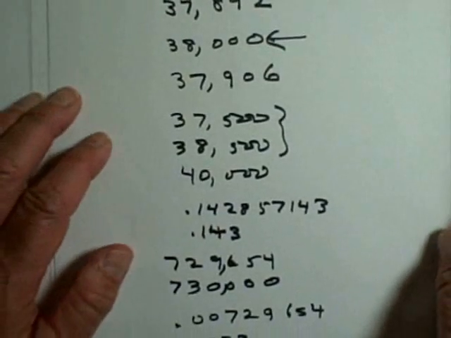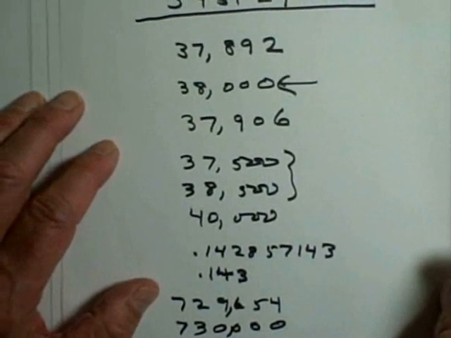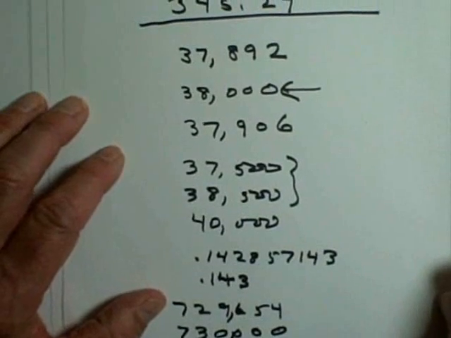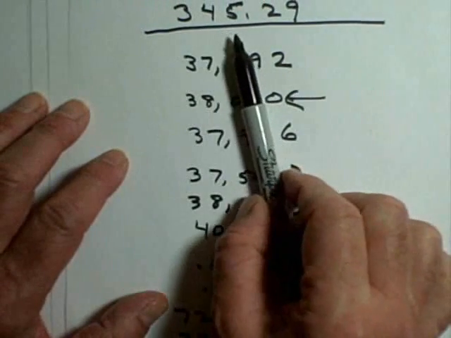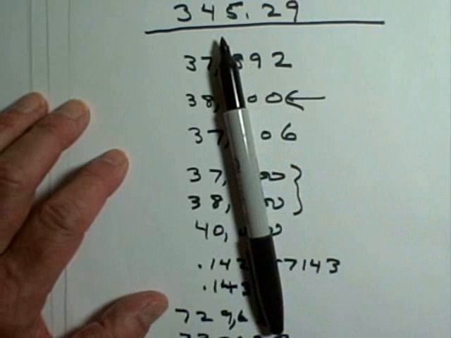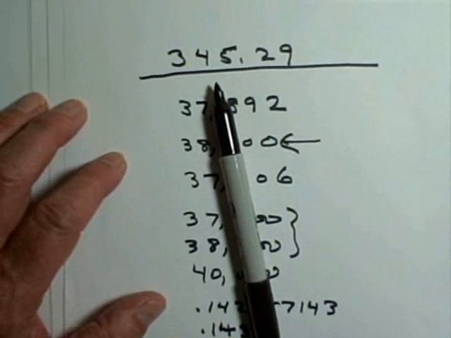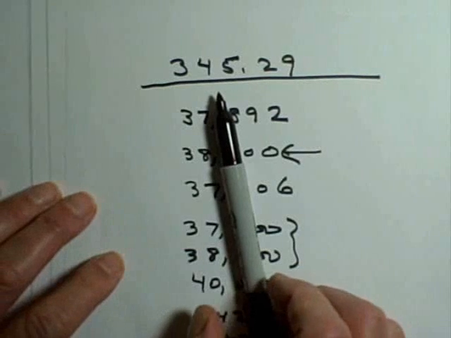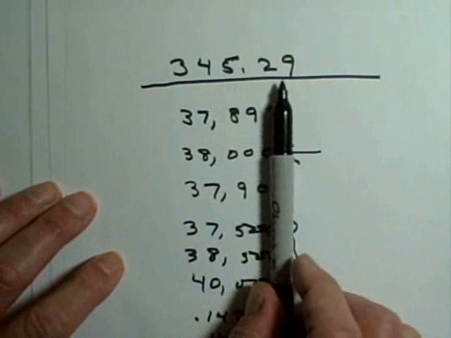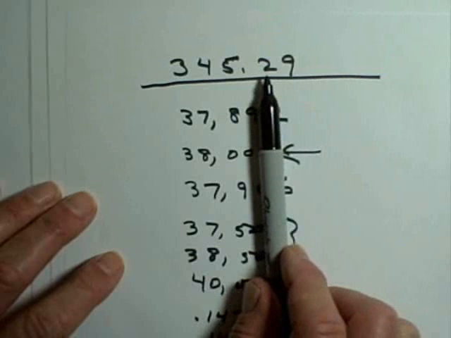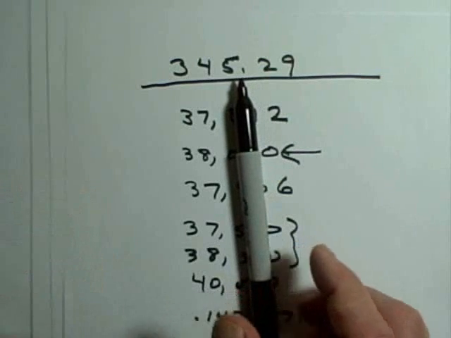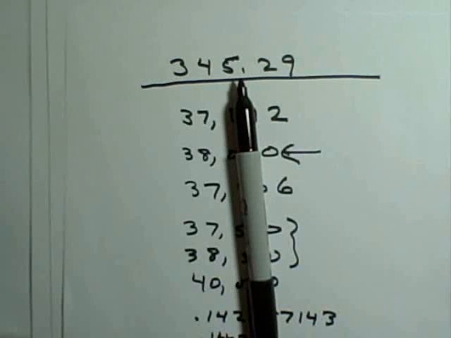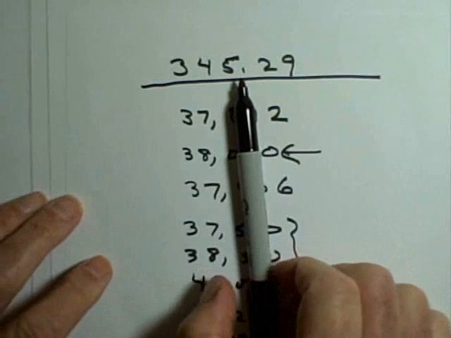Now, something that you need to think about when you think about numbers is the number of significant digits. And so I've already prepared this. Let's start at the top. We have this number 345.29. Now, a question you always ask yourself is how many of those digits are significant? Does that 9 really mean something? Does the 2 mean something? And that all depends on how you're measuring your numbers. And generally speaking, some of these digits probably don't have much significance.